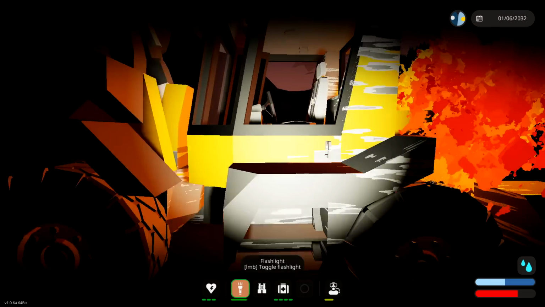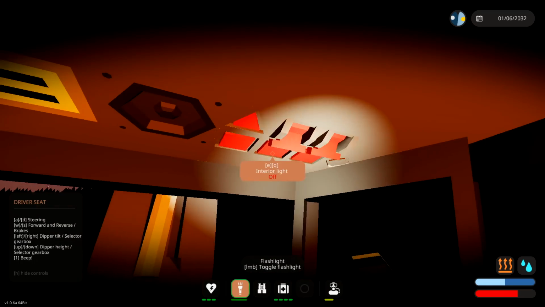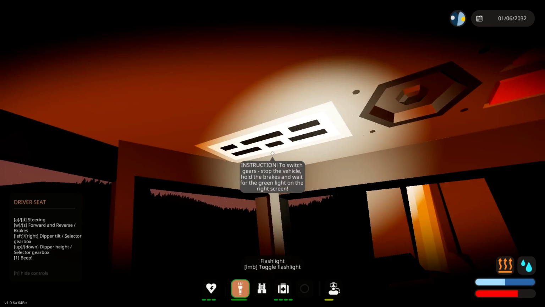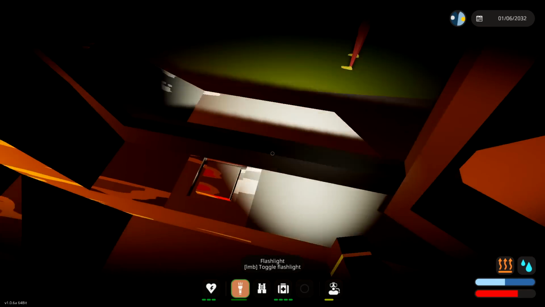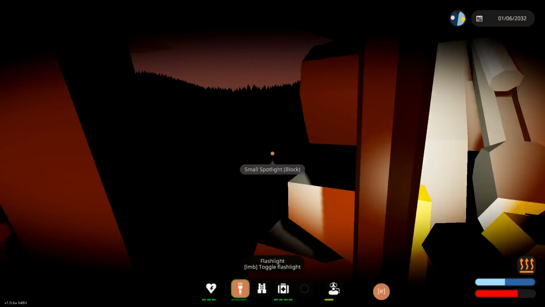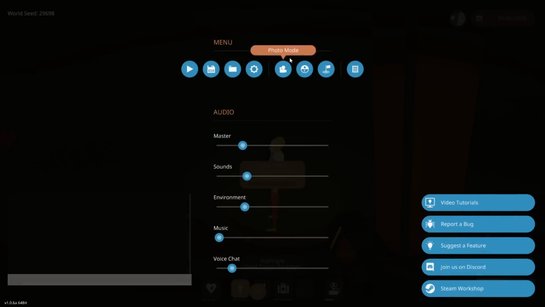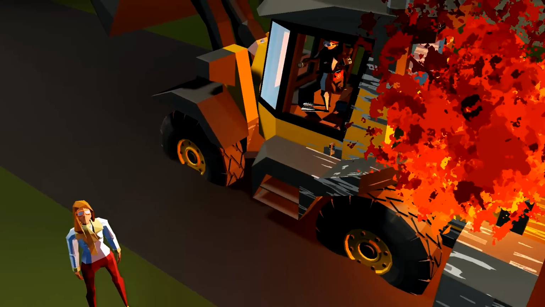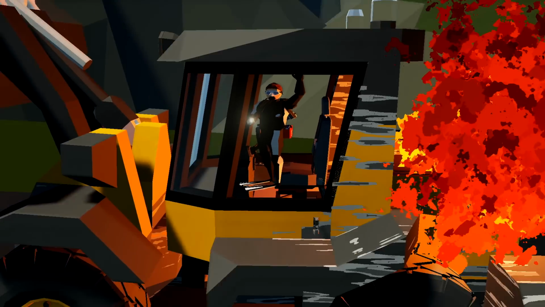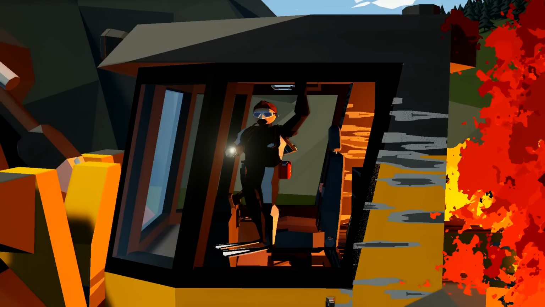Actually, get out. Let me see if I can do anything with it. Headlights? Interior lights? None of them work. All right, okay. Never mind then. How do I get out? I'm actually stuck inside of here now. All right, fantastic. Well, anyway, we did our mission. We definitely did our mission. Why am I so small? What? I'm tiny.